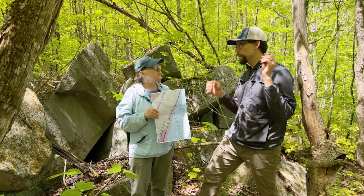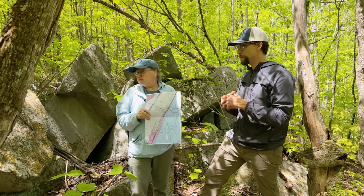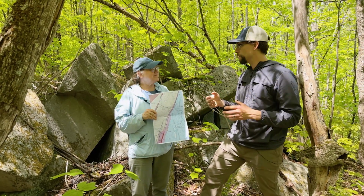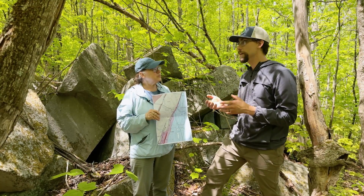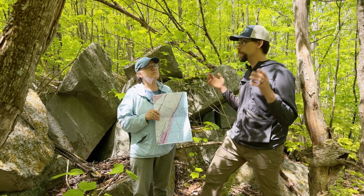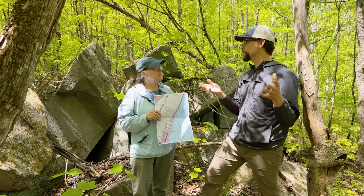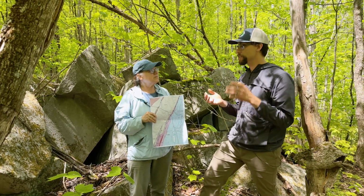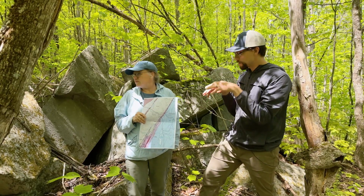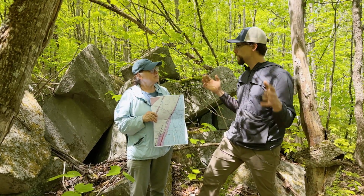Well, if you imagine, whether you're the first geologist or the first person looking to quarry rocks coming through here in the 19th century, this wasn't forested, this was farmland. So it would have been a lot easier to find where that line was. It would have been easier to notice when things suddenly changed. And these granites are fairly rare in the landscape. At the scale of Vermont, granite is fairly rare.